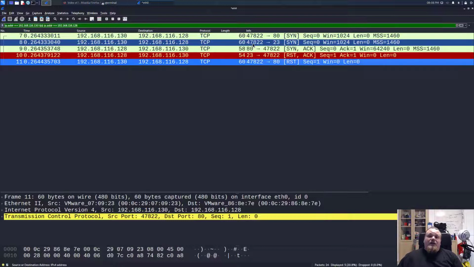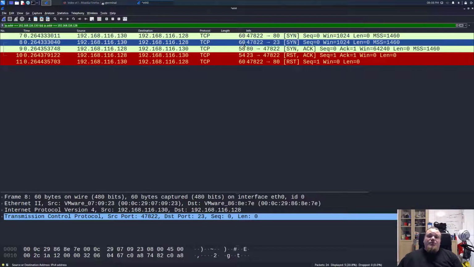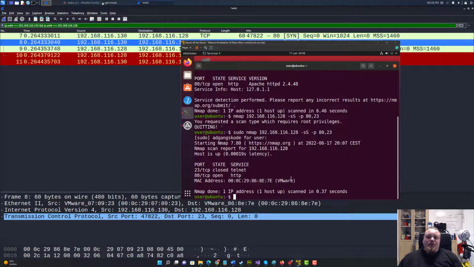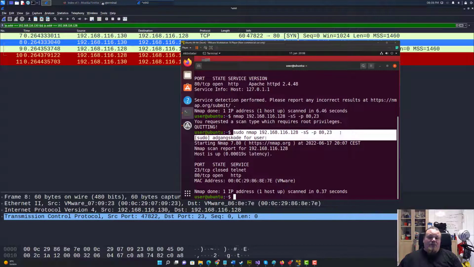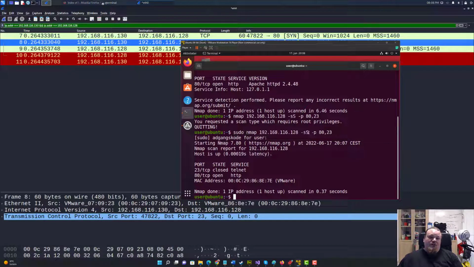There's also a synchronization message sent to port 23. Well, that is obviously closed because I have no port 23 open. Let me see if I can show. I cannot. How do I make this the overlay? There we go. So as you can see, after running this command, which is of course the stealth scan, I'm only seeing port 23 as closed telnet and 80 as open HTTP.